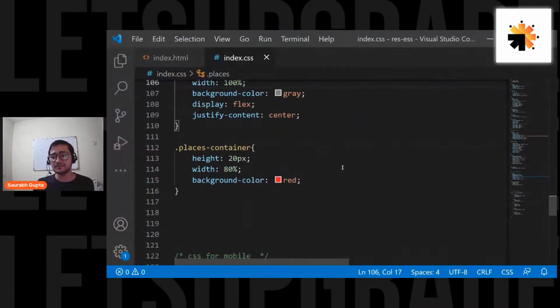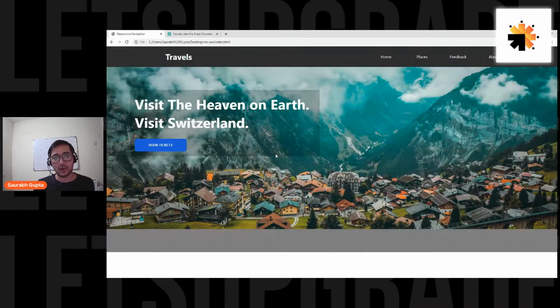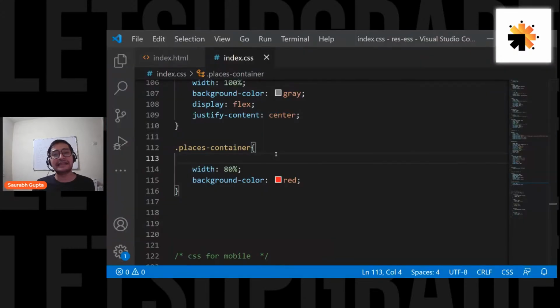So save it now. And if we go, it's in center now. That's amazing. But actually, as I said, I don't want any height for this as well. So I'm going to remove the height. Sorry, not the background color. I'm going to remove the height because I don't want any height. Remove it. There is no height. But don't worry. The height will increase as we start creating the element.